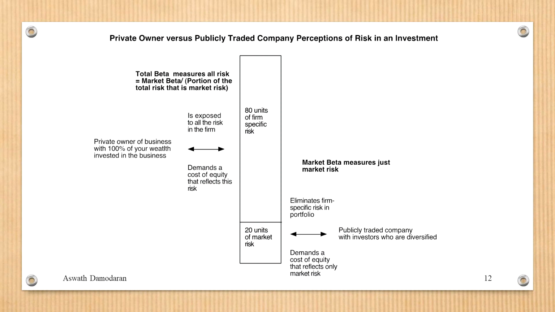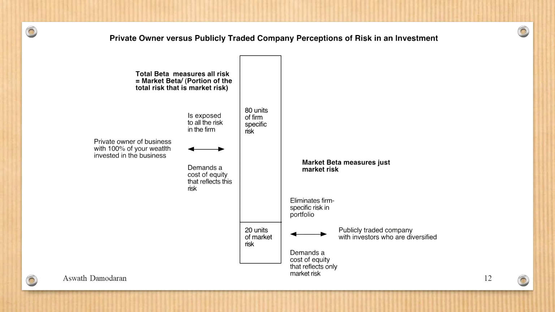This picture shows you the impact of diversification on the riskiness that both buyers and sellers are carrying in this French restaurant. If investors are diversified and invested in many different assets, unsystematic risk can cancel out and be diversified away. But in this case, both buyer and seller don't have any other investments because the majority of their wealth is invested in this French restaurant. They are basically all in. Therefore, the riskiness in this case includes not only market risk or systematic risk, but also unsystematic risk. Here, for example, you see 80 units of firm-specific risk compared to 20 units of market risk.